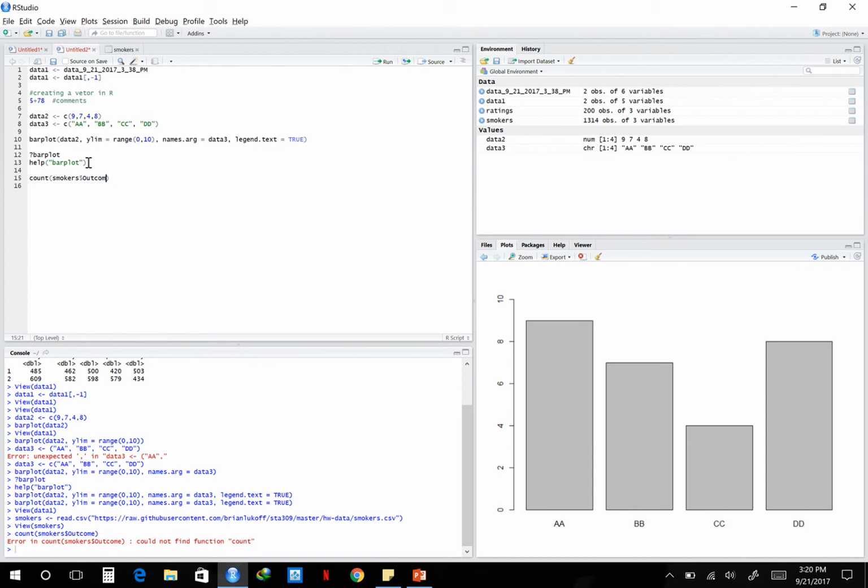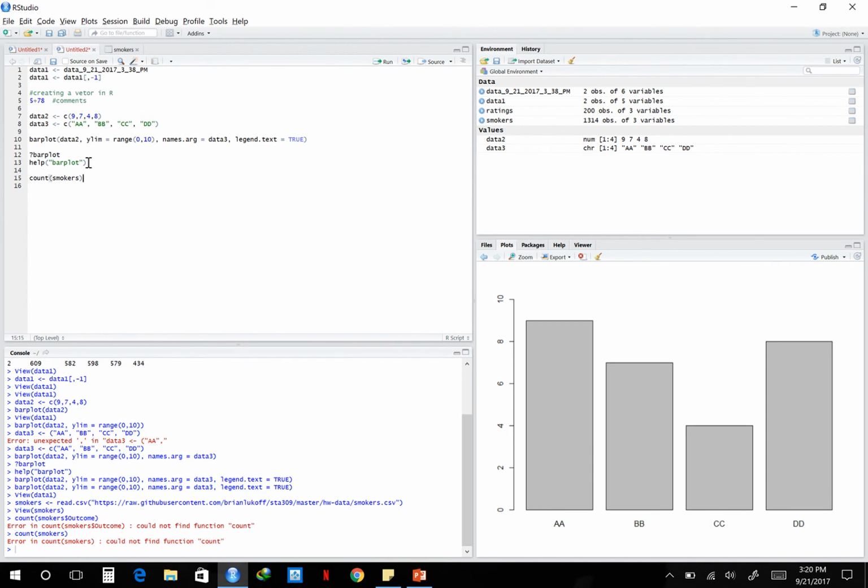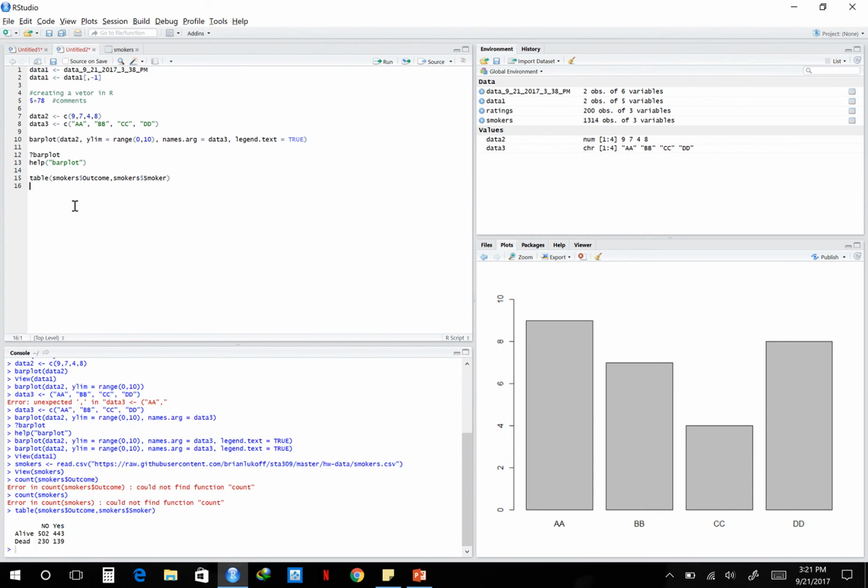So here I've made a table from the smokers data set against the outcome versus whether the person smoked or not.